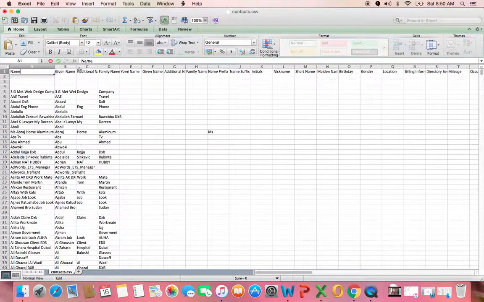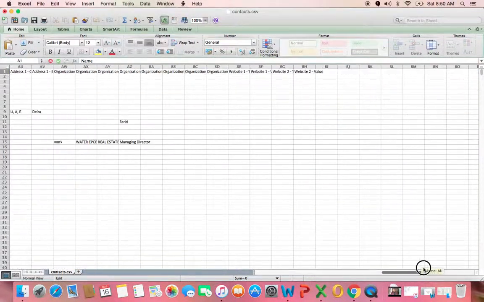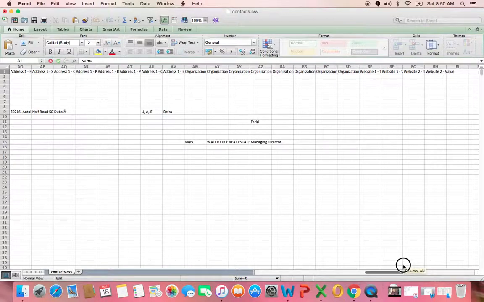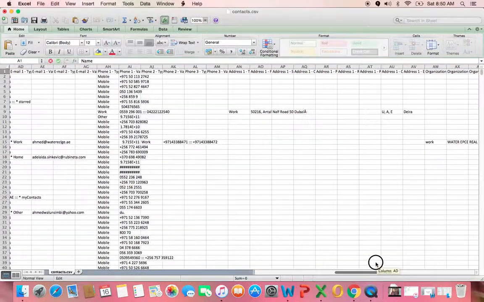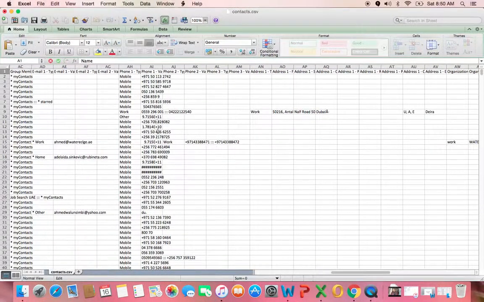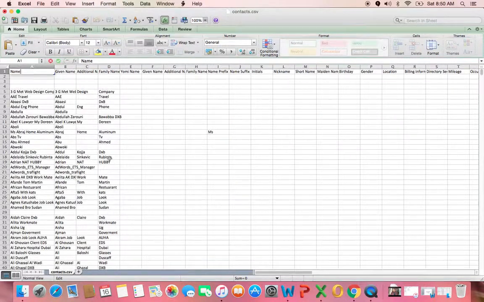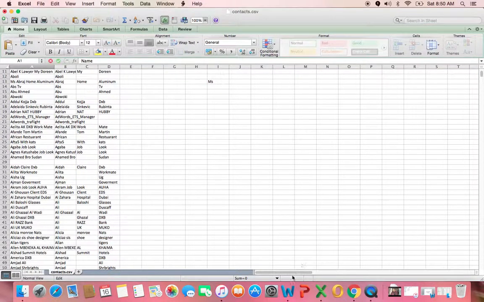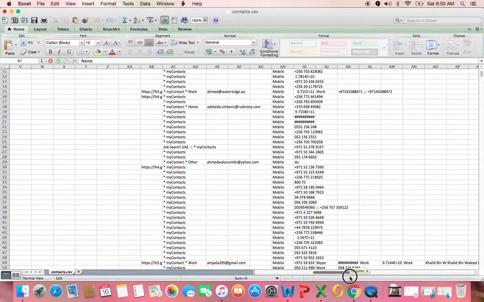I have the given name, I have the additional name, I have all these fields. And you see when you scroll further to this side, it is a very big database. Website value, organization, and so on, but we are interested in the numbers and the names. So I can filter out my table or delete unnecessary columns and then get to the point. You get the point? Alright, that is that, and I think I should end this video here.